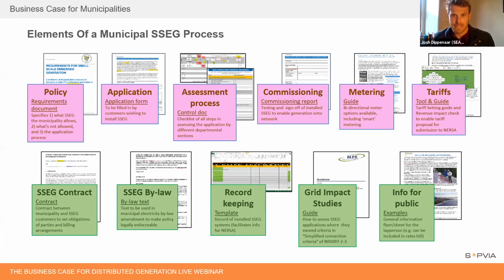No excuse not to get it done. Municipalities need to get this done, but these are the various elements that it includes. And we have a 5-day training that municipalities attend, and this is the GIZ funded project. And then they walk away with template policies. And I don't know, for those who've worked with municipal applications and know this whole architecture quite well.